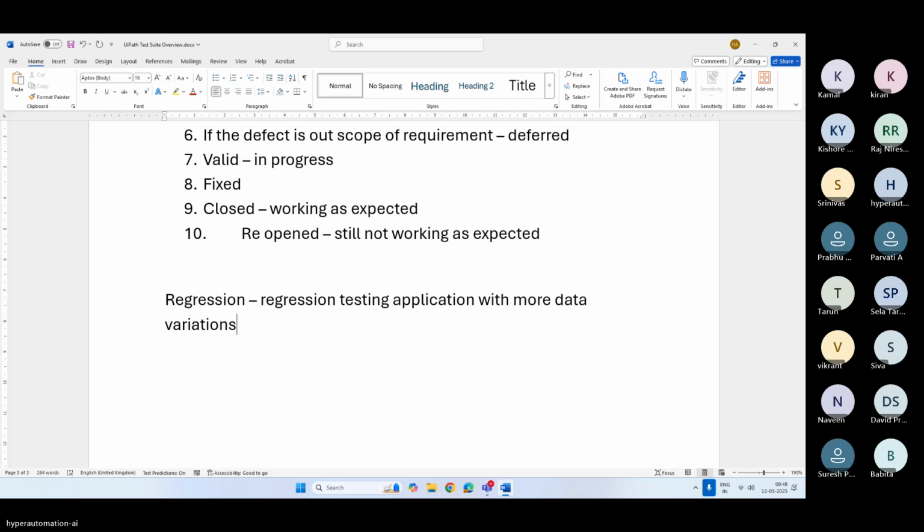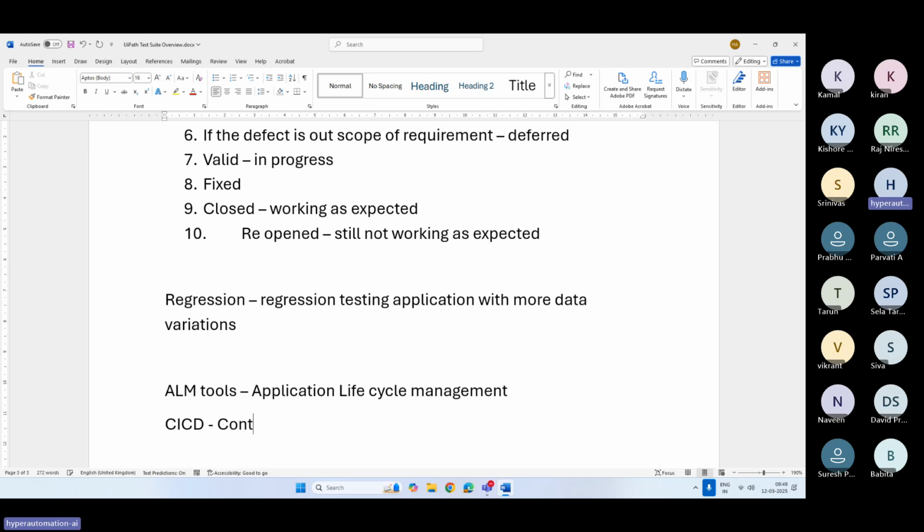Once we complete our test manager architecture, we have the test suite architecture. There are two more concepts we need to be aware of as part of our testing, other than the components of UiPath. One is ALM tools, which is application lifecycle management, and the other is CI/CD.